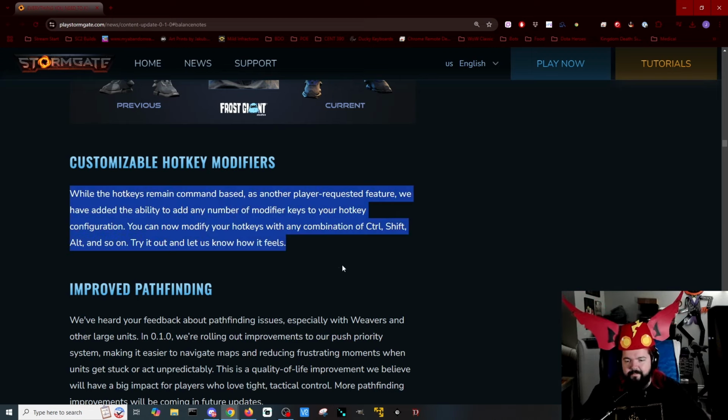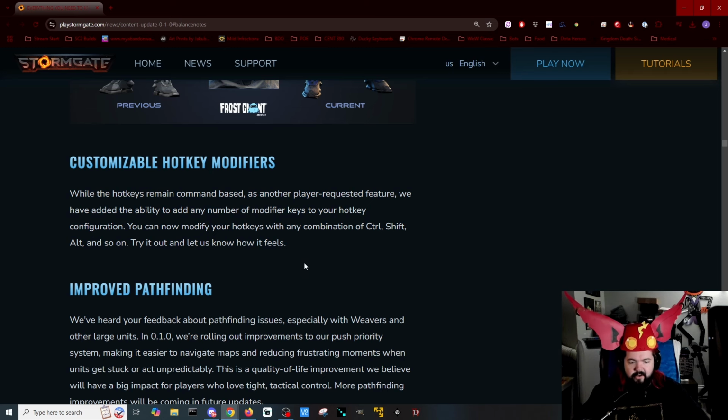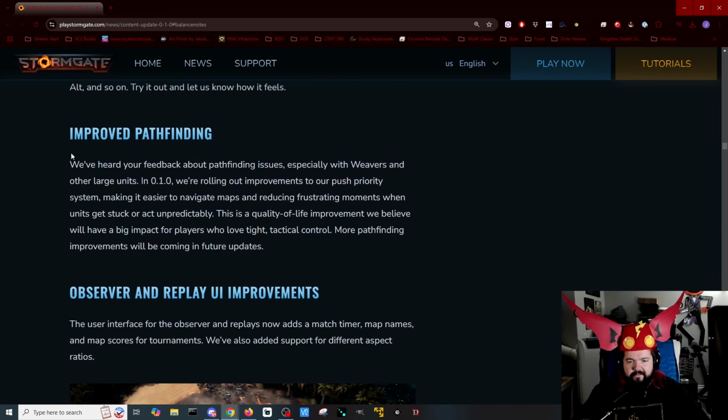So, very cool. Improved pathfinding. We've heard your feedback about pathfinding issues, especially with weavers and other large units. I could not have said this. That would be like one of my number one units plus the dogs. In 010, we're rolling out improvements to our push priority system, making it easier to navigate maps and reducing frustrating moments when units get stuck or act unpredictably.